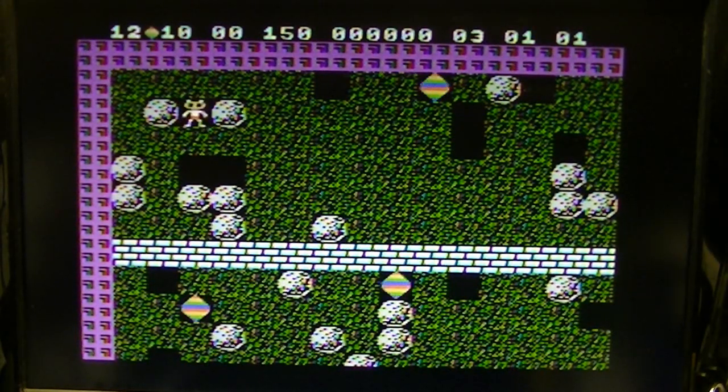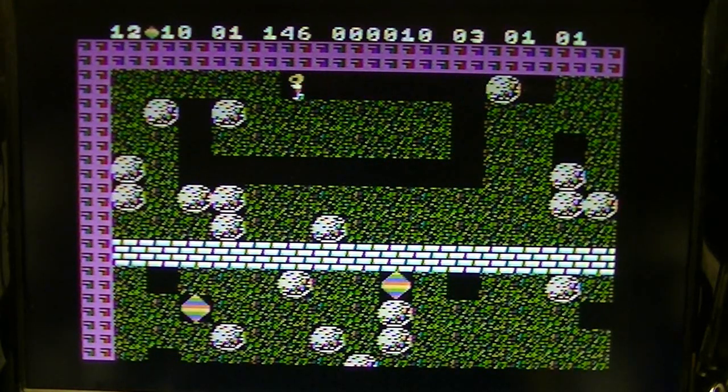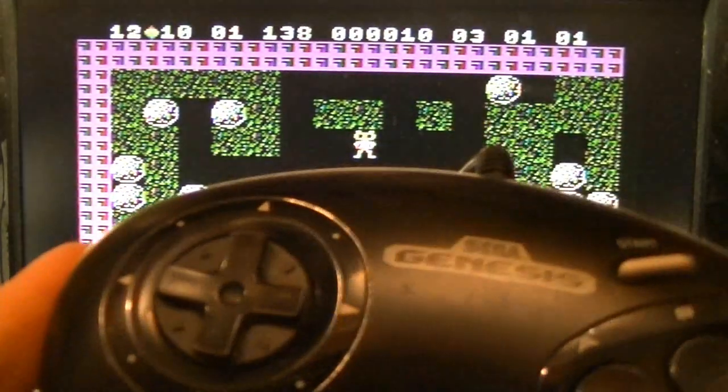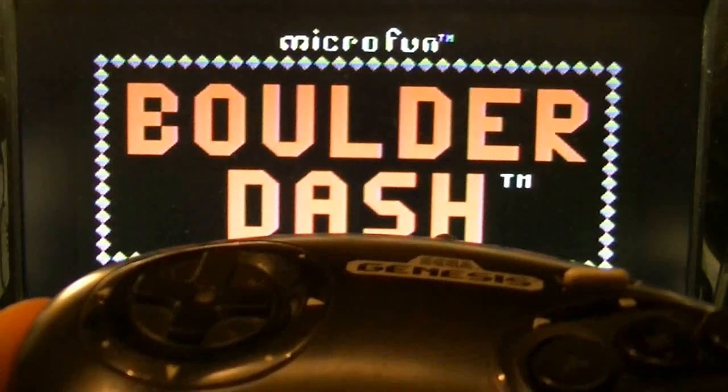Awesome. Cool. Awesome. So if I hit the A button again, it should exit right back out of the game. So let's hit the A button. Perfect!